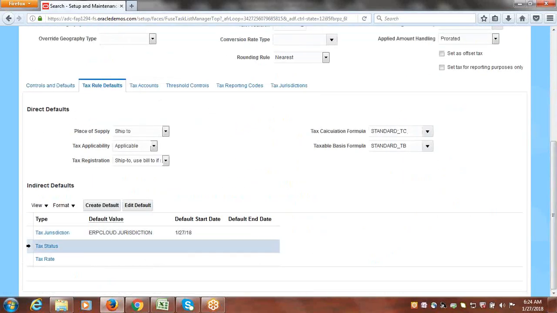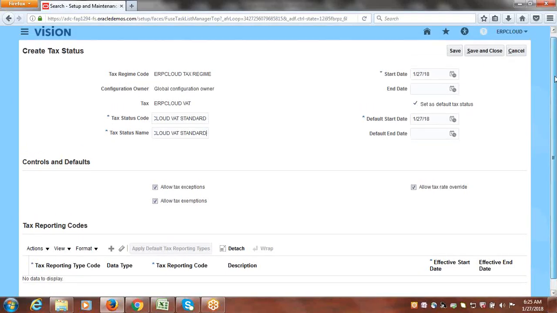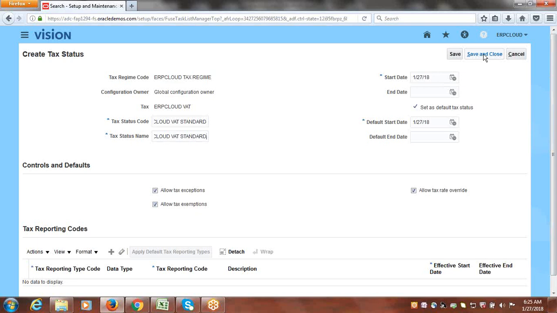Now we'll create the tax status. Select tax status, then click on create default. We can give the name as ERP Cloud VAT standard. Then say save and close.